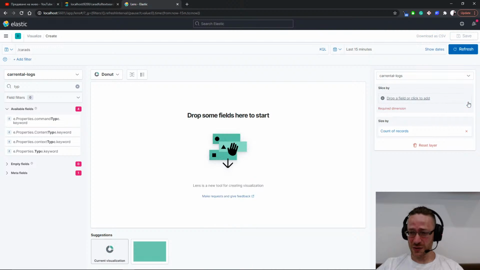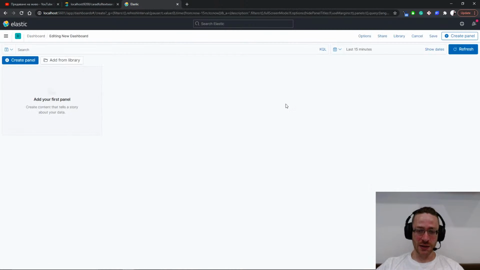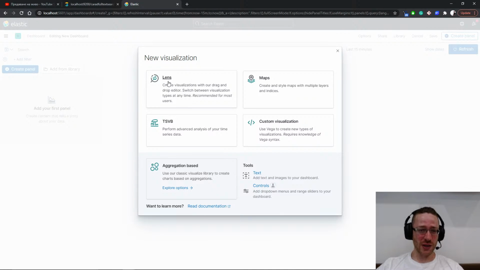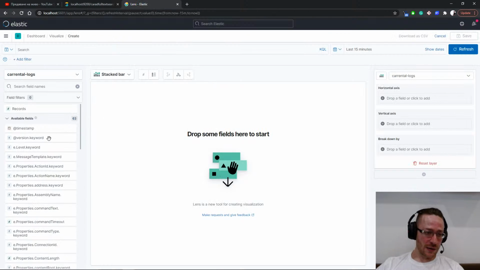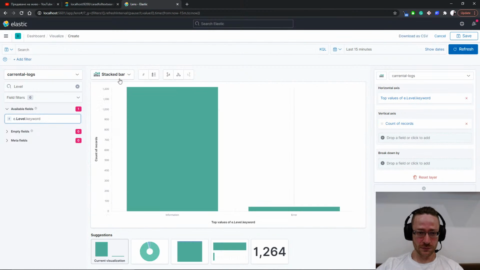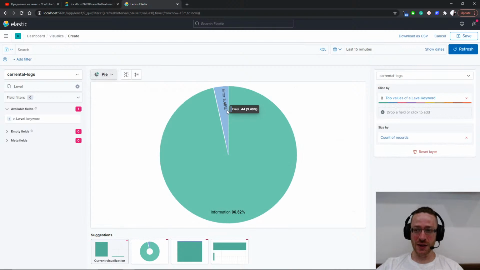This is text, so this is not something interesting. Yeah, and finally, what I can do, which is useful for logging, is I can create a dashboard. And I can create a dashboard which will have multiple panels with multiple data. For example, I can create a new visualization. Let's say that I want to specify to see how much errors I have in the app.